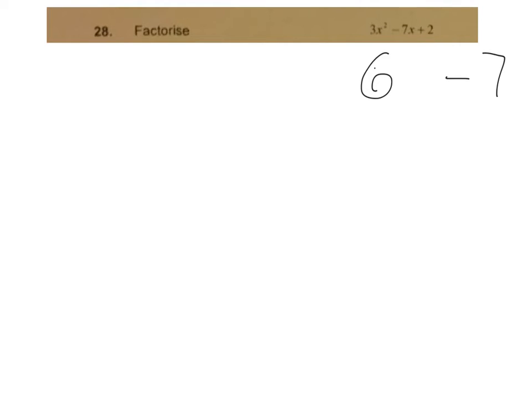That tells us, because we've got a plus in here and a minus here, that both our factors have to be negative. So factors of 6 that add together to make negative 7. Minus 6 and minus 1 added together do make negative 7. So that's what we want. So we're going to rewrite this equation, but instead of minus 7x, we're going to put in minus 6x and minus x. So we're going to have 3x squared minus 6x minus x plus 2.